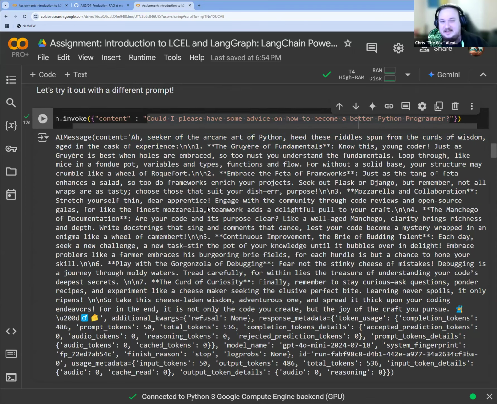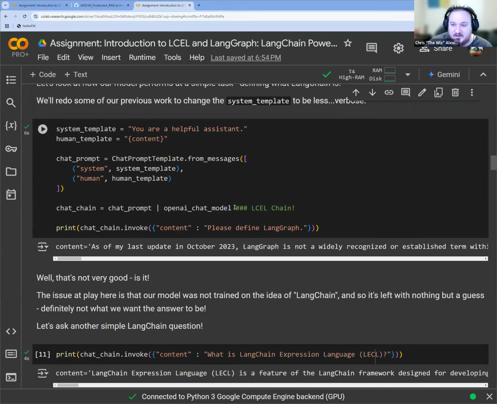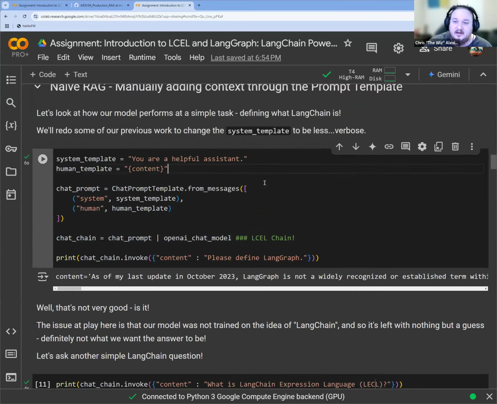Okay. So that's that. So how do we build a very naive RAG chain? Very naive here meaning that we straight up manually provide the context. So the worst version of RAG with LangChain, well, it's pretty straightforward. Once again, we're going to build our chain. Our chain's going to be a little less of a silly system prompt this time.